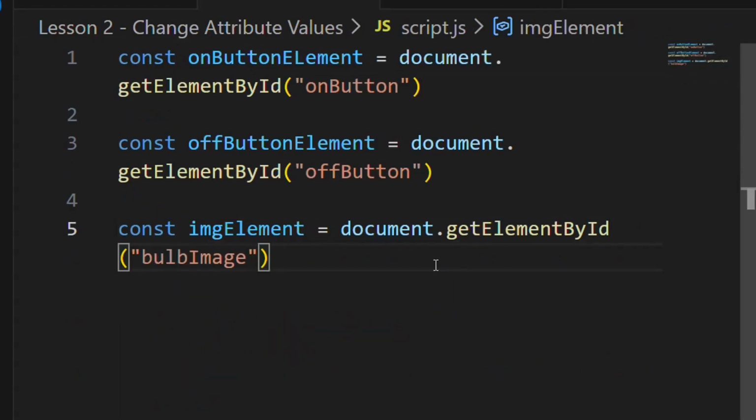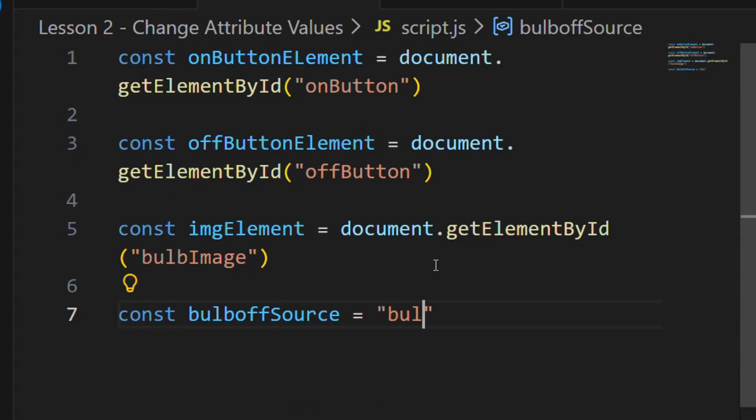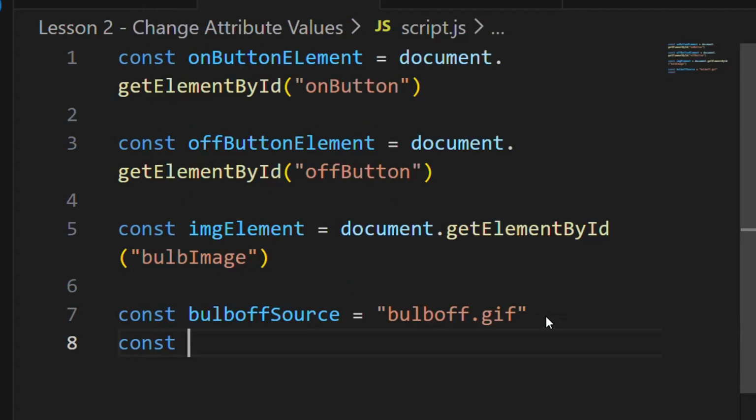So I also want to assign the images themselves to variables. Let's call this bob off source. The spelling of the off image is bob off.gif. That's the file name of that off image. And the second image is the on image.